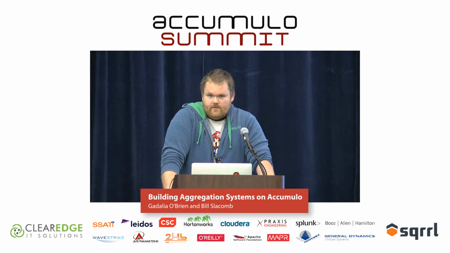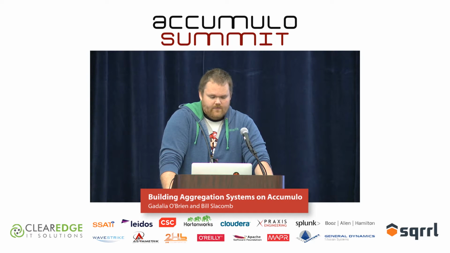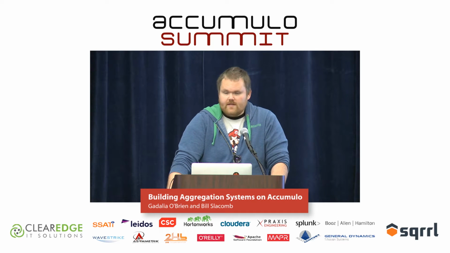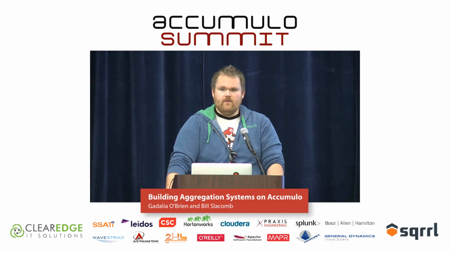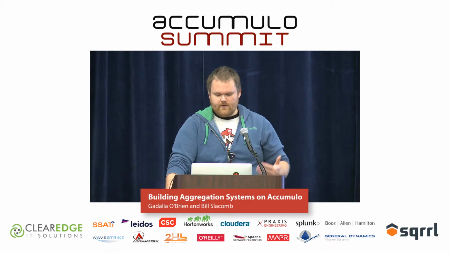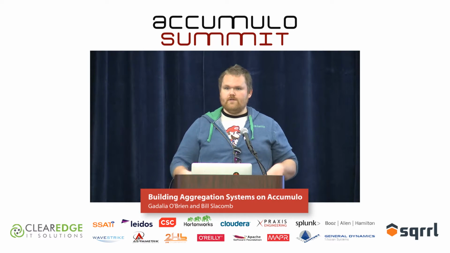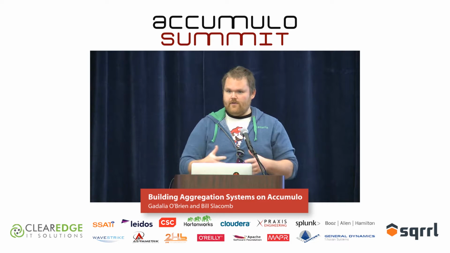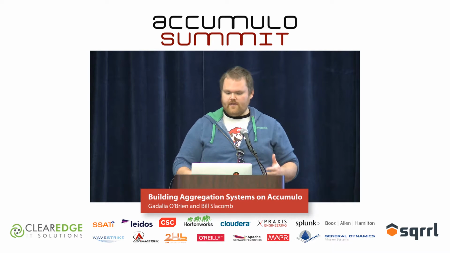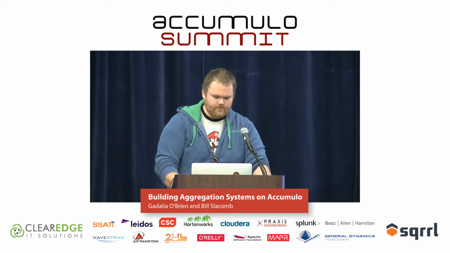So we do an iterator. We set it as a major compaction, minor compaction, and scan time iterator. And it's just a combiner. It takes the same logic we did in our MapReduce combiner and MapReduce reducer, and we just stuff it inside of an iterator so that later on, as we run more MapReduce jobs, we can combine all their outputs into a single key or a single entry.